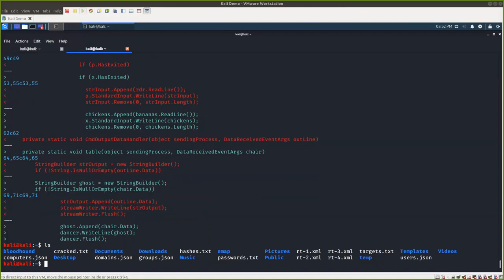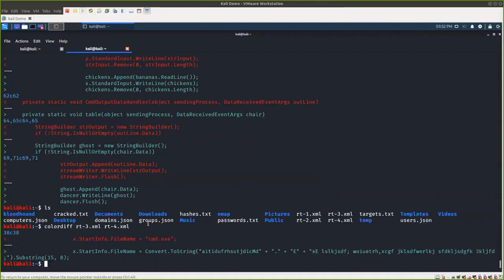To do that, again, this requires a little bit of code knowledge, but hopefully nothing too far beyond the realms of understanding. Here's the original, and what I changed it to. I'm using some .NET functions. We're converting to a string, taking this big ugly string, concatenating it with a period, and then an E, and then this big ugly string. Then we're running substring against it from character position 15 with length 8. If you were to look at that, what we're actually getting is cmd.exe.